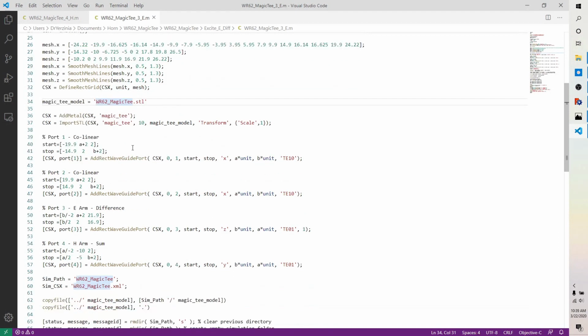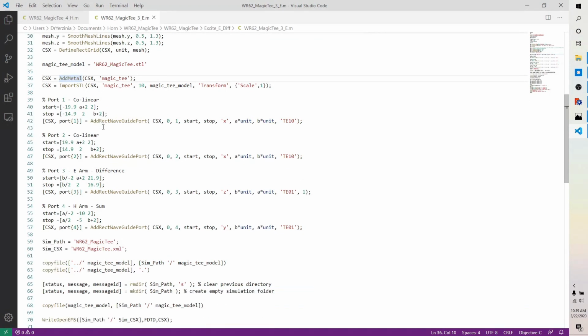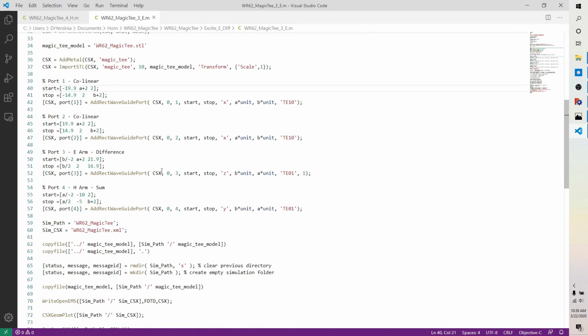We have to import our STL model. We have to define the material properties. In this case, I'm using add metal, so just using perfect electrical conductor properties. We define all our waveguide ports. You can see here I have TE10. That's because OpenEMS doesn't have a convenient way to rotate it. Not all my ports get the convenience of having their long axis on the x-axis because Magic Tee.